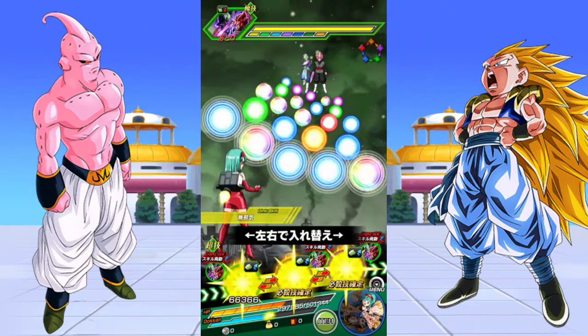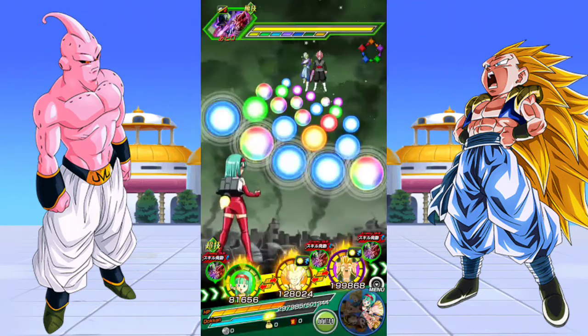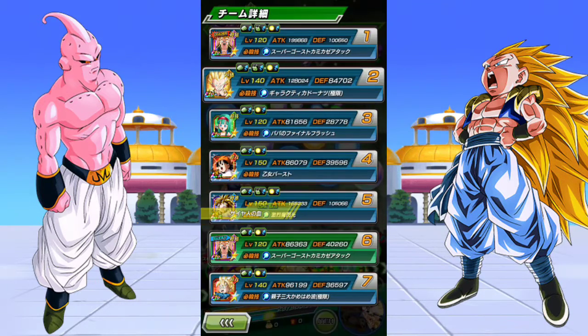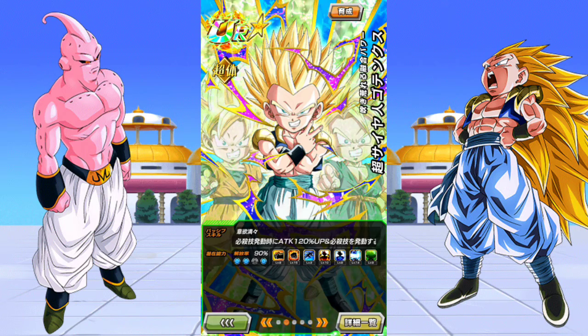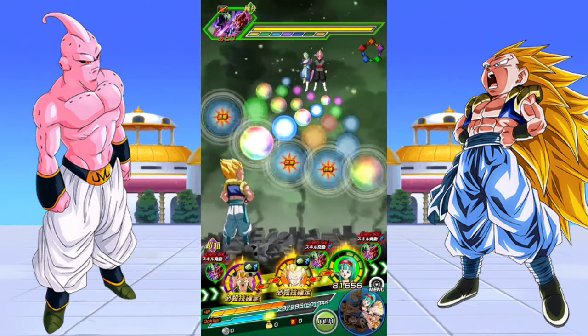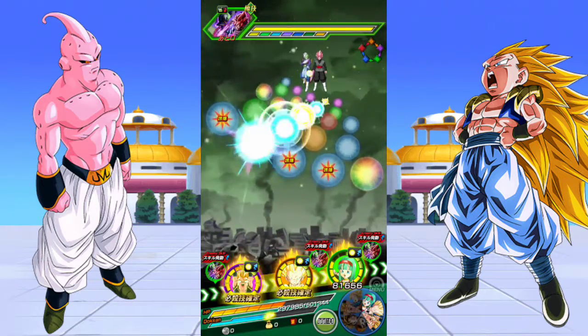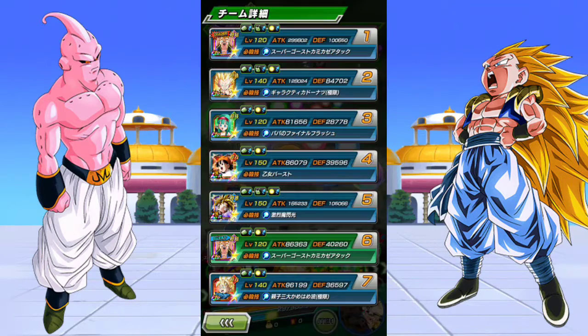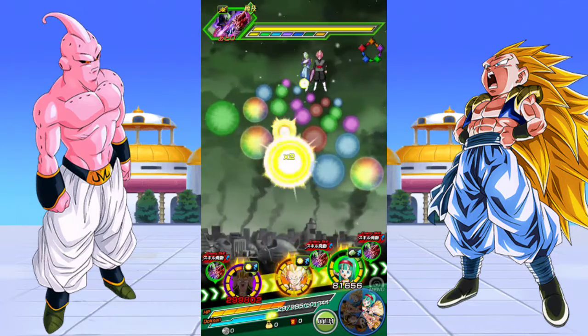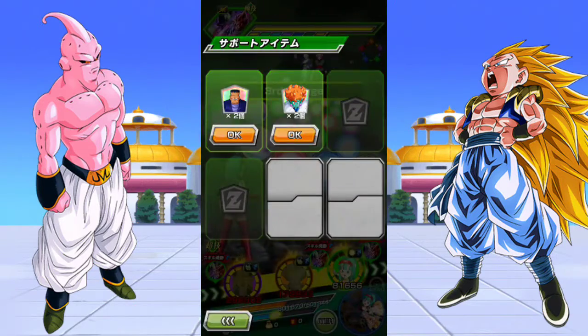So what defense is this guy at? 80k. I'm actually still gonna put you in the front. I don't know if this Gotenks got his full defensive 120% passive up. I think he needs one more super attack, so I'm going to go ahead and put this Super Saiyan Gotenks in the front. It looks like he's either at 80k defense, 100k defense, or 120k defense, from what it seems like.